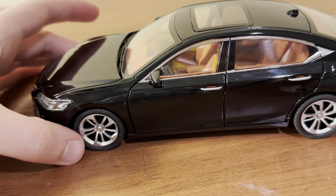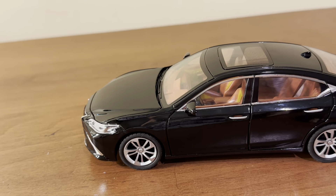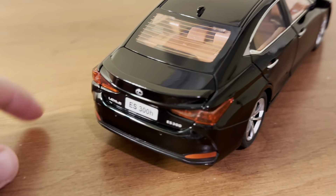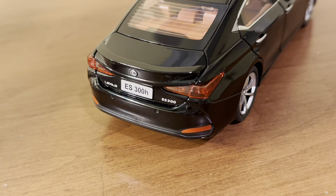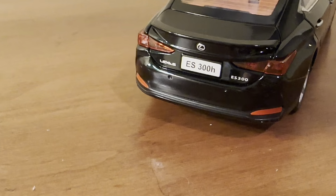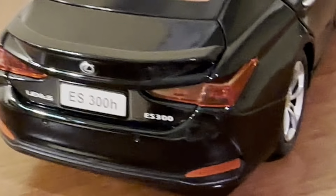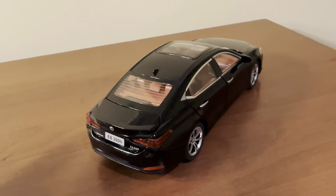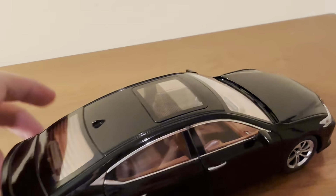The wheels look okay at best — they're kind of cheap looking and a little bit unrealistic compared to the real rims, but at least they have a decent overall look. And you do get full side windows on the model as well, which is a nice touch. Back here, there are decent-looking taillights — again, on the thick side like the headlights, but at least they're separately cast plastic pieces. The lower lights are just painted on and do look a little bit cheap, but a lot of lower-end 1:24 scale models have that. And you do have the Lexus badge and the Lexus inscription, though instead of a normal 'ES' it has a kind of weird-looking ES.